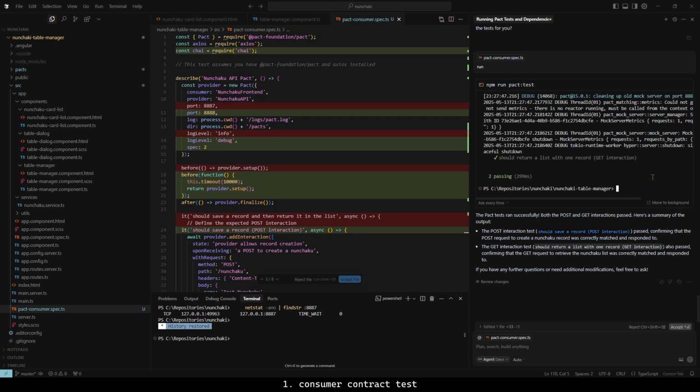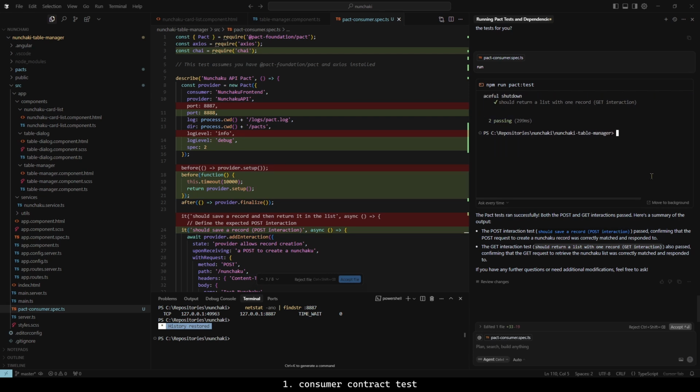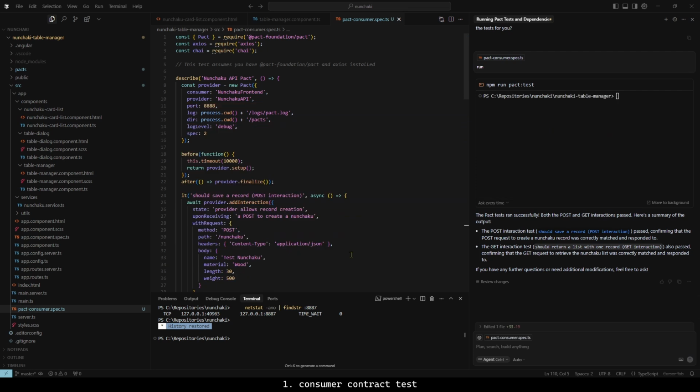So now we have two tests. One for the post interaction, which is for creating a new record, and one for the get interaction, which is for retrieving data for the list.